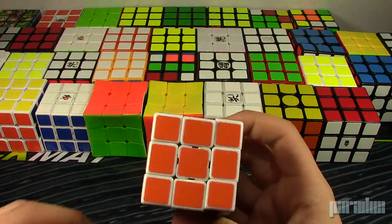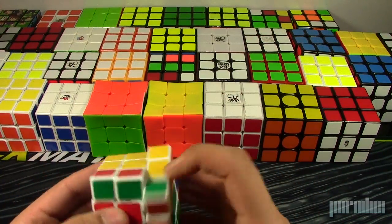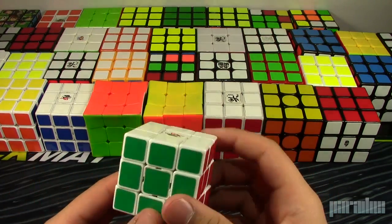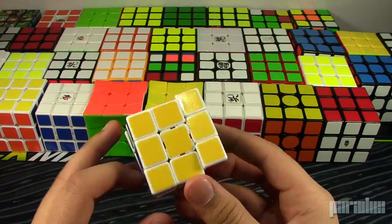Next is a micro alpha cube. This one I got a long time ago when I first started cubing, like in the first few months. I found it on Light Take. It was pretty cheap, and it was really interesting because it was a mini cube. Back then, the mini Zanchis weren't out, so this was really cool.